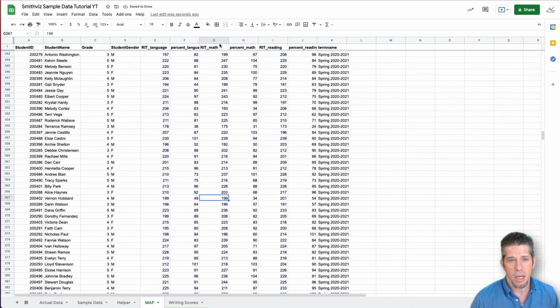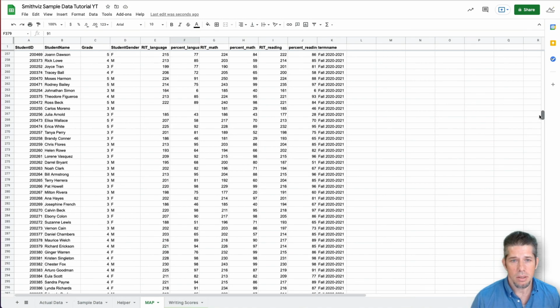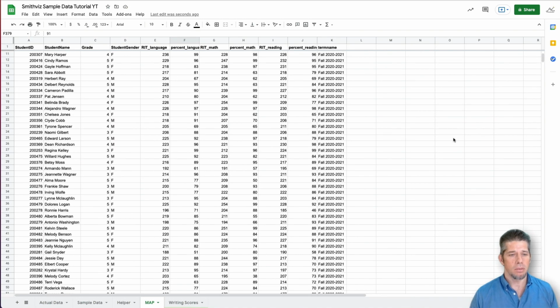Another thing to keep in mind when you're doing this is that some of your percent scores will be over 100. So if you want to keep those as high as possible, I would suggest you change those to 99s or 98 or something in the high 90s, okay? And so that is the way that you can adjust your MAP or external assessment data if you want to show growth and keep some data integrity going. So that's one way that you can do that.